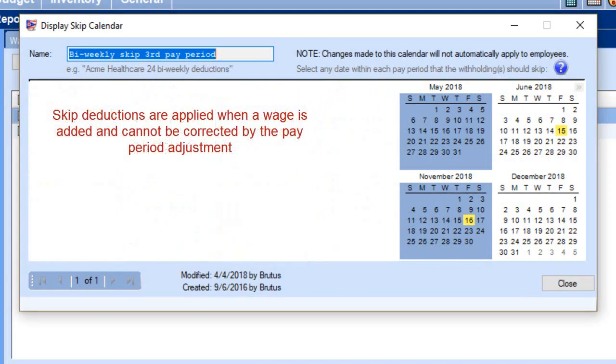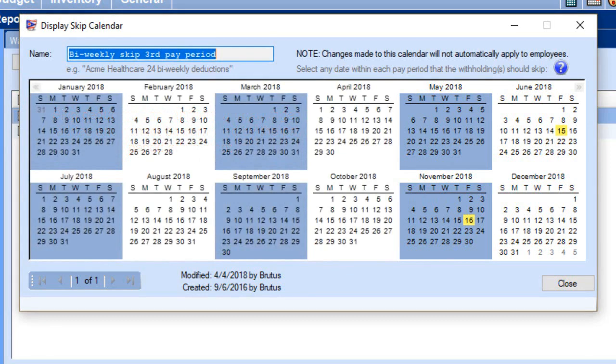Correcting the pay period will leave the wrong skip deduction setting on the wages because skip deduction is applied only when wages are added and will not be updated by correcting the pay period. The software will provide you with a list of employees with skip deductions that could have errors, but your review of this calendar is going to be required so you don't delete wages that don't really have a problem.